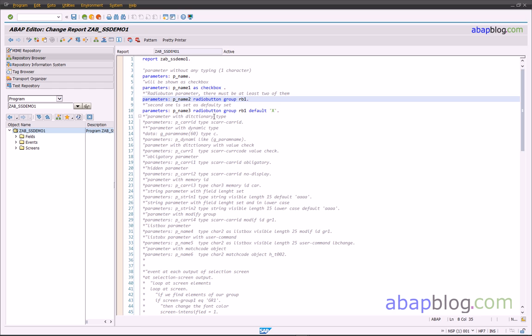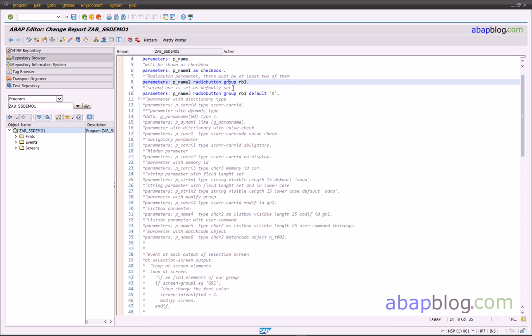And this is also a nice option when you create programs, because you can prepare one selection screen for your program, but then based on the options the user selects, you can make it act differently. For example, you can make a radio button for download and upload functions, and if the user selects download, then you allow them to display data and download it to the PC, and when you select upload, then you call the function to read the file from the PC and upload the data to SAP directly. So this is also an often used addition to parameters.